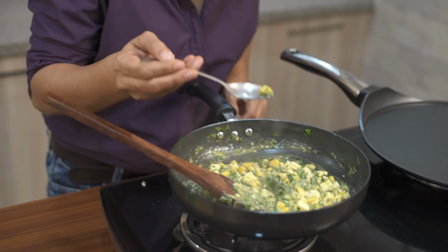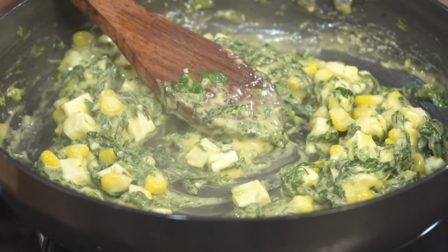I'm just going to give it a quick taste to see if it needs some salt or pepper, because we've added the mayo and we have also added the garlic and oregano spread. I'm just going to give it a taste. It's just perfect. I don't need to add anything more because it has all the flavors packed into it.